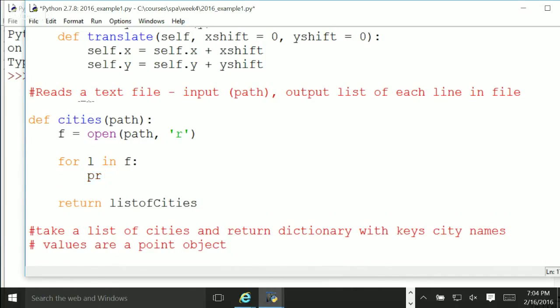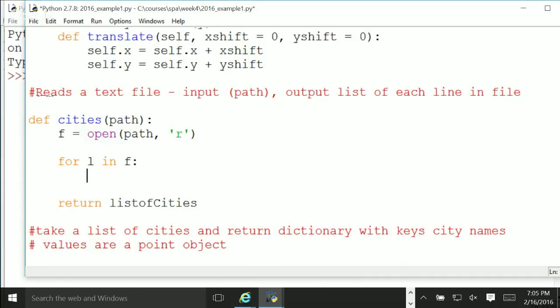But I don't want to print them. I want to put them into a list. So how would I put each individual line into a list? We did talk about putting things into lists. First of all, do I have a list yet to put anything into?